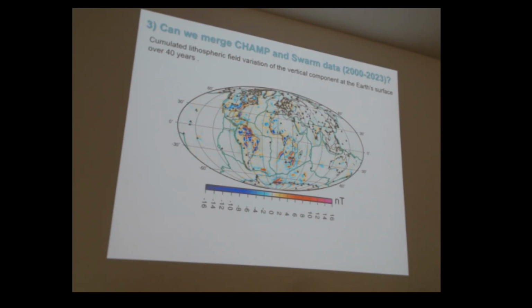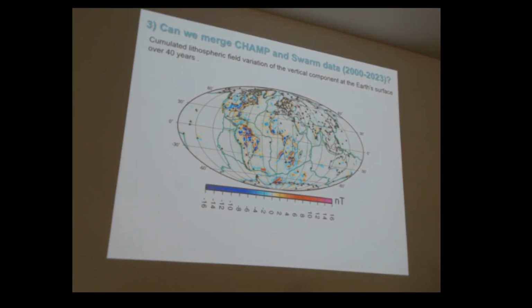So we just generated a layer of susceptibility values according to continents, cratons, geological structures, and so on, and topography. And we started in 2000 with the core field and played with the core field time variations, and we subtracted the estimated crustal field in 2000 from the one in 2020. That gives you the time variation of the crustal field. Is it clear?